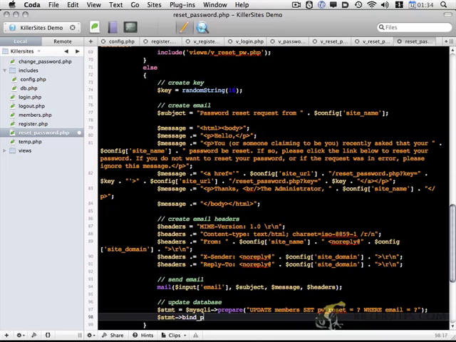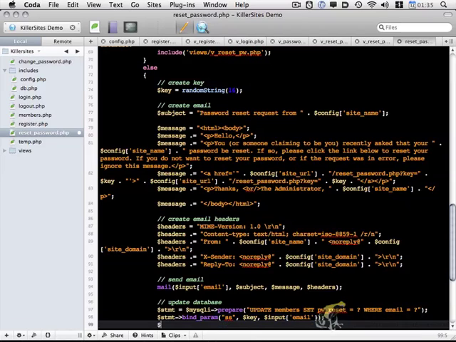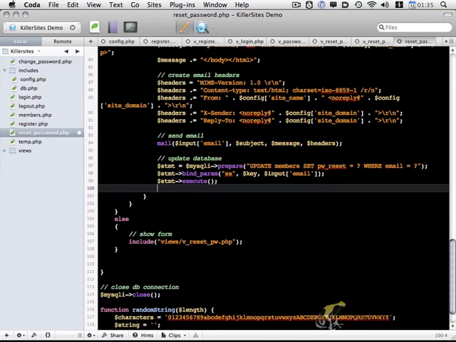And we're going to bind the params. And we're going to give it 2 strings. The first is going to be the key, because that'll be put in the password reset column. And the second is the email, so input email. So then we execute it, and we close it out.